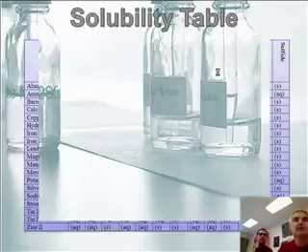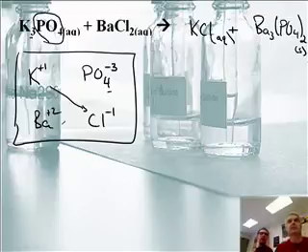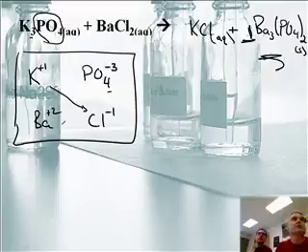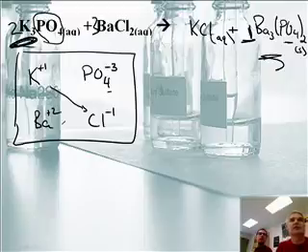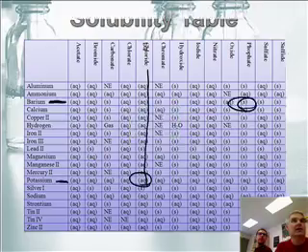Let's balance it. Start with the big ugly one here. So we'll call him a one. I'll need a three here for barium. I've got two phosphates, so I'll put a two here. That gives me six potassiums, so that's six. That gives me six chlorides, and look at that, six chlorides. That's the answer.